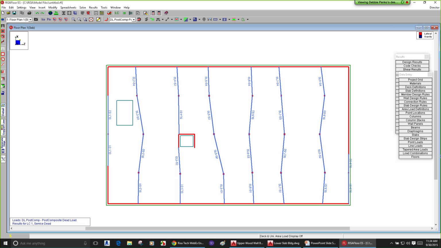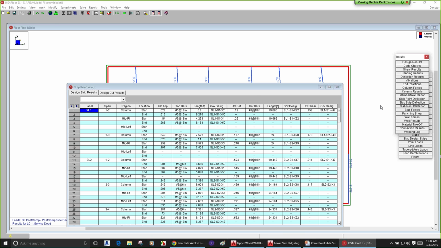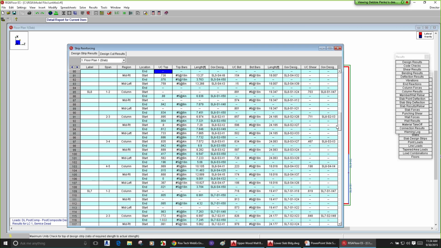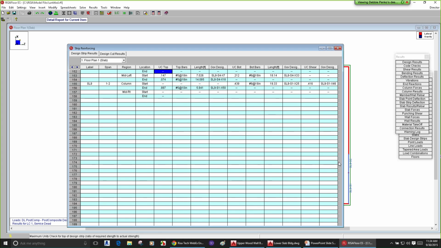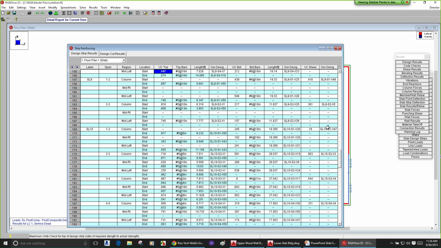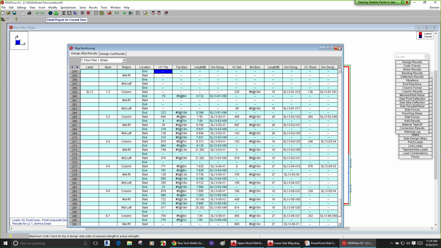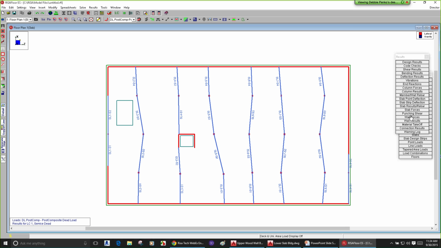We also see, if we go to there, we can see our results for our rebar. So we've got rebar, and you see unity check. So this is the unity check. I don't see red in here. Let's keep going down. So it looks like our unity check for our top and our bottom are working for our reinforcement. But still, we're not going to be working out well once we get to the design because we have too many problems with our deflection.